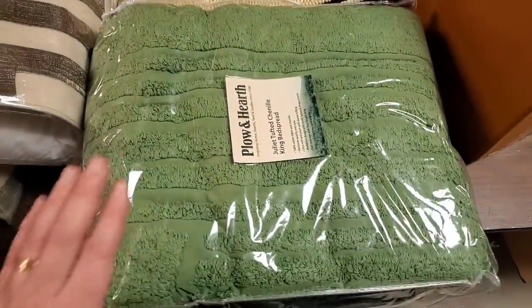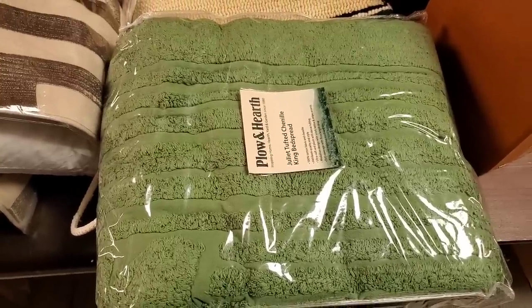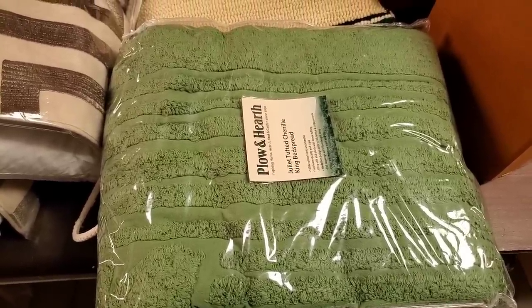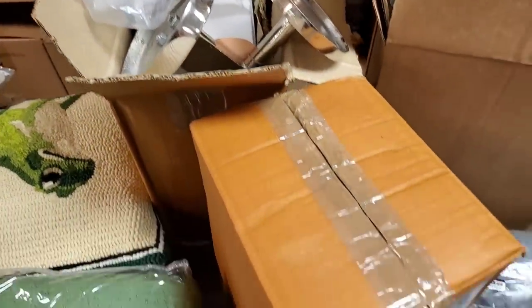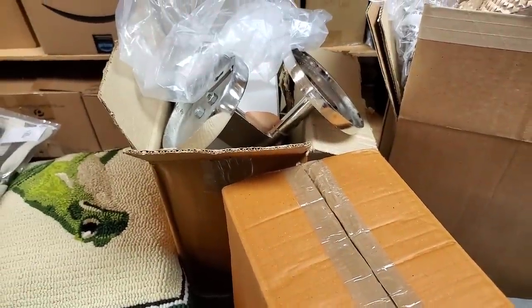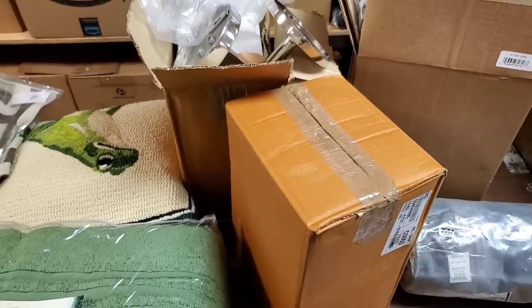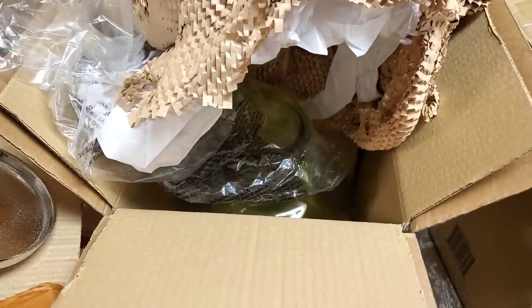Then we have the King green bedspread, the Chanel bedspread, $50. It was originally $120. Then the wall sconces were $160 a piece, but they're kind of a unique one. So we're going to sell the pair on the fire sale since it's padded really well for $75 for both of them. Then the glass vase we always sell in the store for $30.